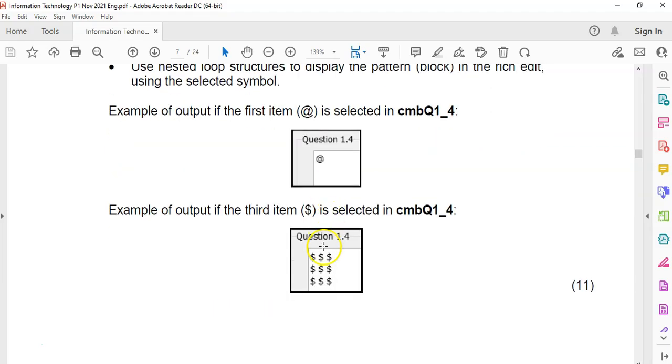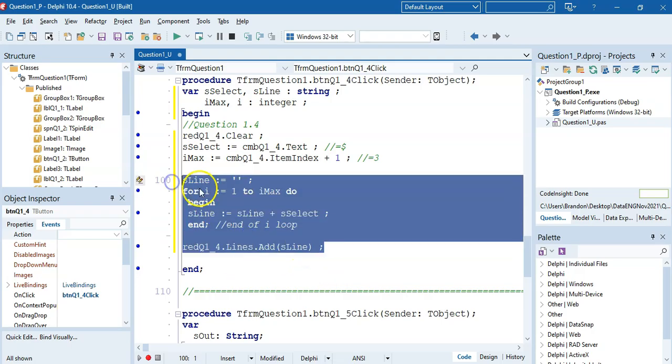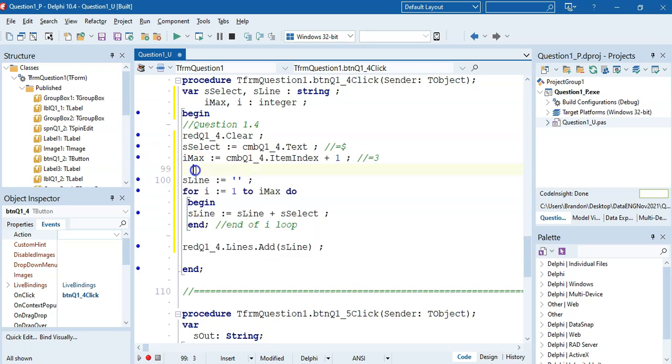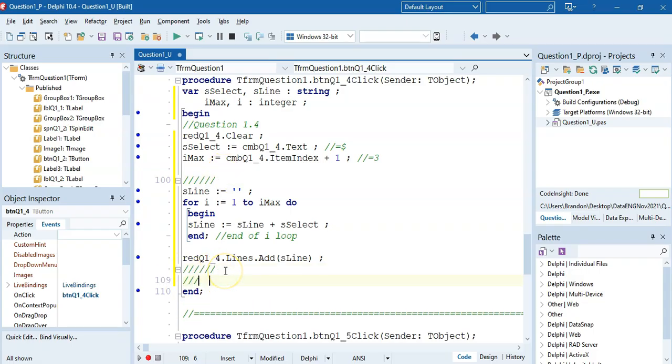So we got 1 line done, but now I need to repeat that process 3 times. Why 3 times? Because that's how many times I went across. The same number of times that I went across is the same number of times I must go down. So basically I'm going to do all of this. I want to do this now 3 times as well. So I'm going to put all of this inside its own. So let's mark it off so you can see. So all of this must be in its own for loop.